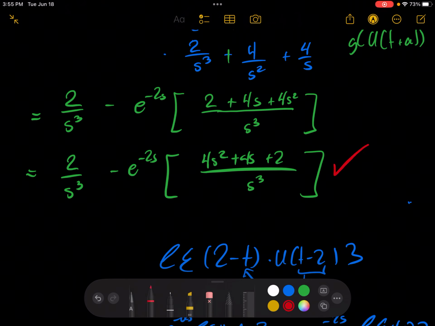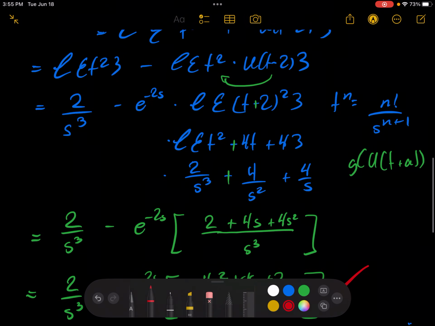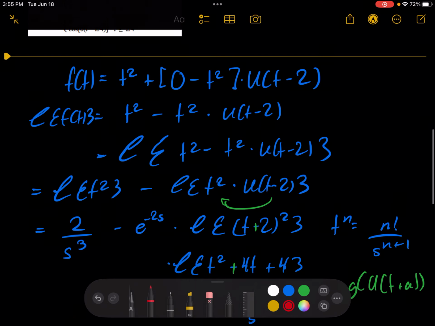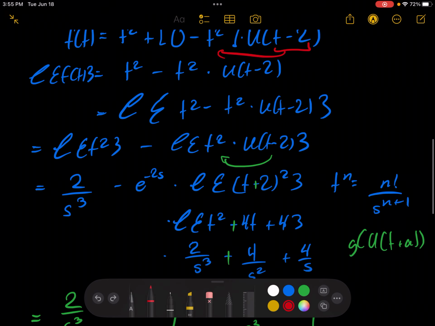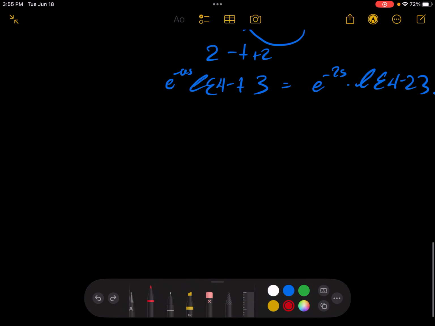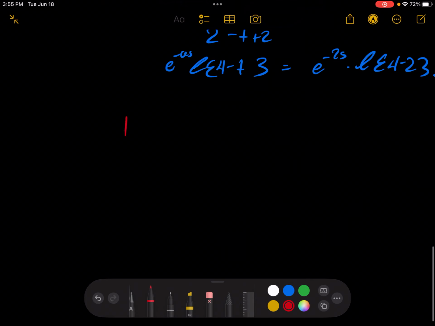And yeah, so just literally the whole purpose. If you're gonna remember anything from this video, whatever you've got right here, you just shove it in as t, and you make whatever sign it is positive. So you just add it instead of subtract it. And you'll always have it subtraction here because that's what it is in u at t. So like u at t minus a, it's always minus, right? And for example, just quickly, if you had 2t cubed times u at t minus 7, it'd be t plus 7 cubed. And then you take the Laplace of that. Don't worry about the symbol.